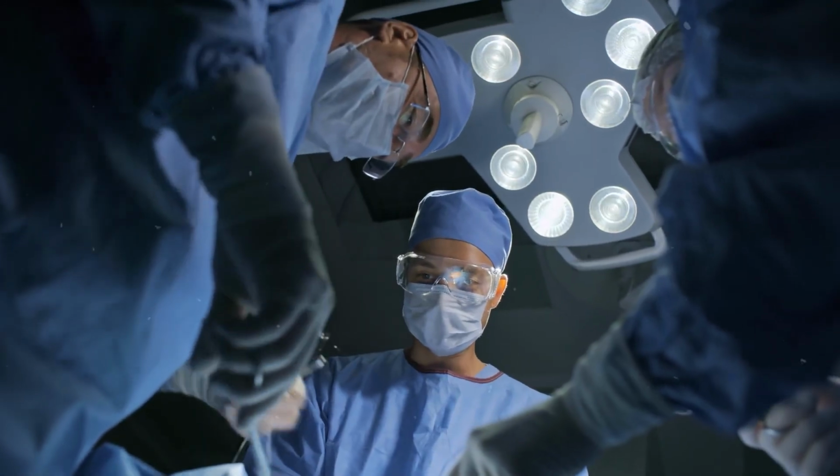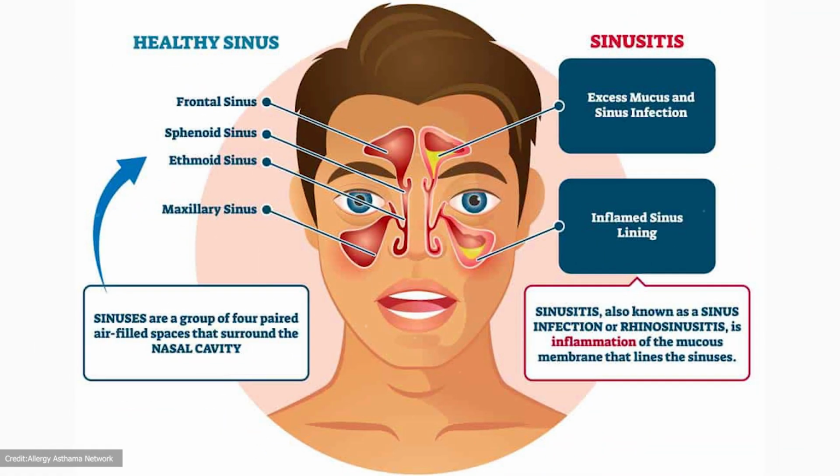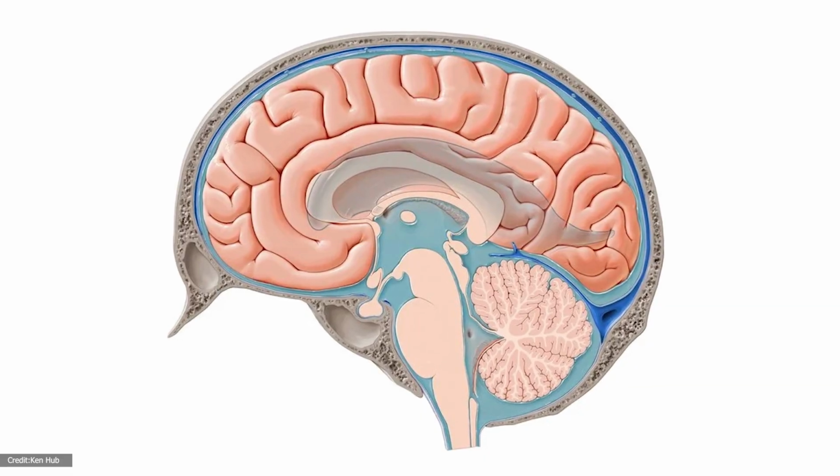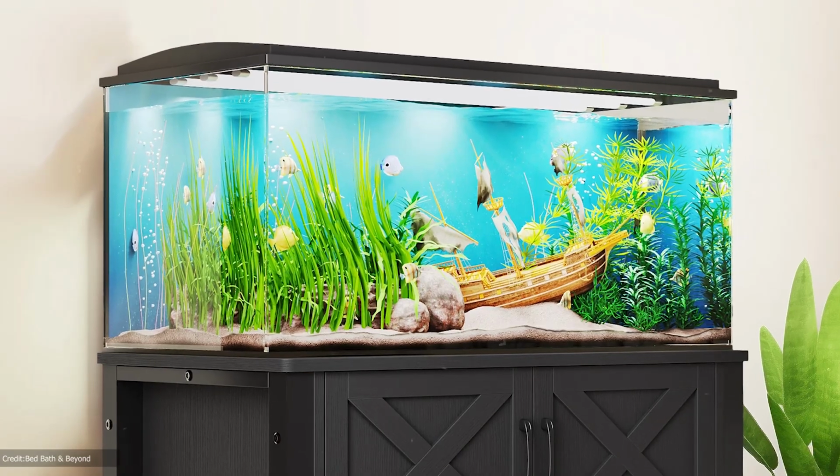Only minor nitpick I would have is that when you do that surgery, once you get through that bone that's lining that very back part of that sinus, then you're going to hit the sac that holds the brain. The brain has a fluid-filled sac around it, so that if you're moving side to side, it's almost like a fish tank, where the brain just sits in there and is able to move a little bit slower. If you get hit on the side of your head, like you're playing football, and you get a concussion, that's when the brain moves too quickly through the sac, hits the inside of the skull, and causes a brain bruise. That's kind of what a concussion is. That can even lead to some bleeding sometimes. And so the sac is not foolproof, but in general, it protects the brain.